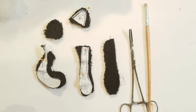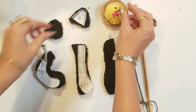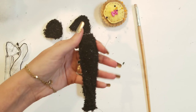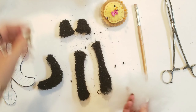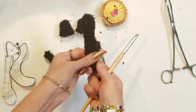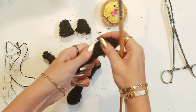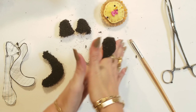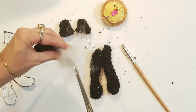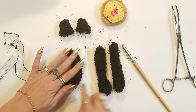Here we have them all sewn up. The tops of the limbs are kept open so that we can turn them. Take your trusty hemostats and let's get turning — this fabric is super easy to turn. It does shed a lot, but it's very forgiving on shapes also. Now it's on to the stuffing — fluff your stuffing like always and use your paintbrush to really firmly stuff the bottom of your limbs. We've got that nice round bulbous shape that we're after, so really manipulate the stuffing inside the arm to create that. Stuff all the way up the arm, leaving a half an inch space at the top. We'll be turning the top over and sewing around it, so we need that space to shove the excess material into. Don't stuff the ears, but do stuff the tail.